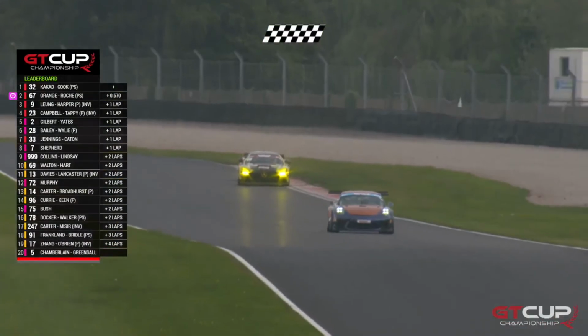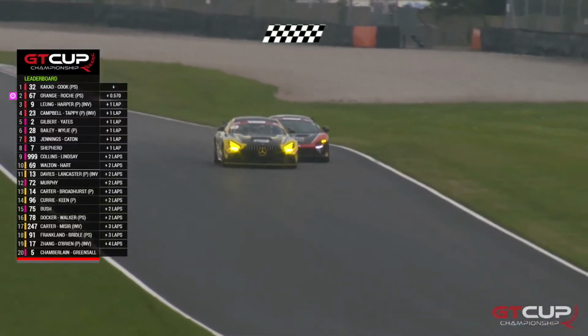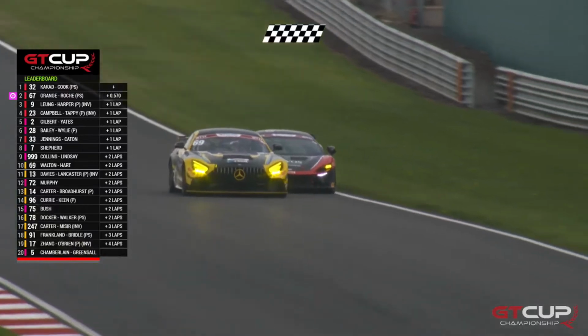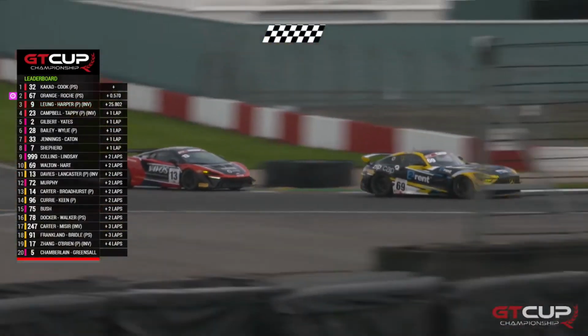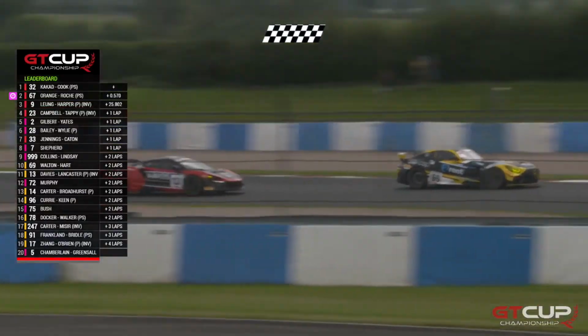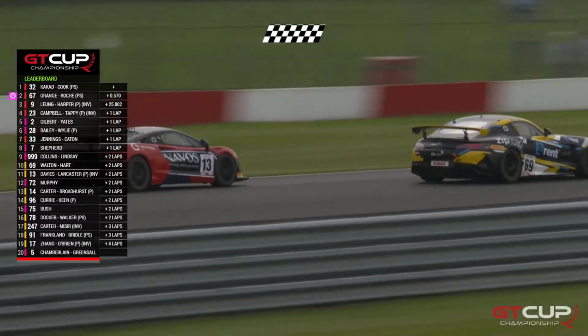Tom Roach with absolutely no lack of effort or commitment, but we've still got a fight for Group GTH as we're looking side by side down towards the Fogarty S's. Up the inside, no, not space there. Callum Davis trying to find an opening. Chris Hart not leaving him one, but by going in defensive into the chicane, Hart leaves himself vulnerable on the exit. Look at the exit speed from the McLaren there.